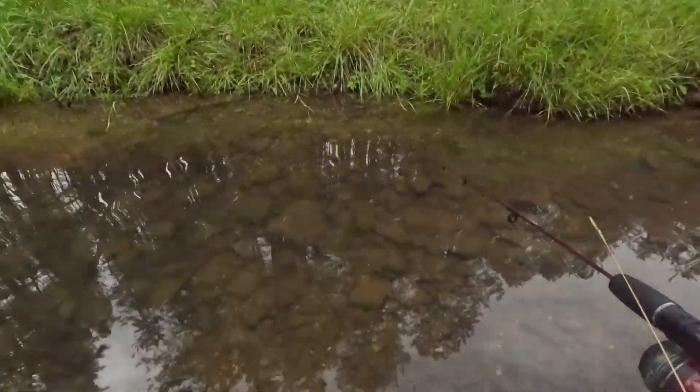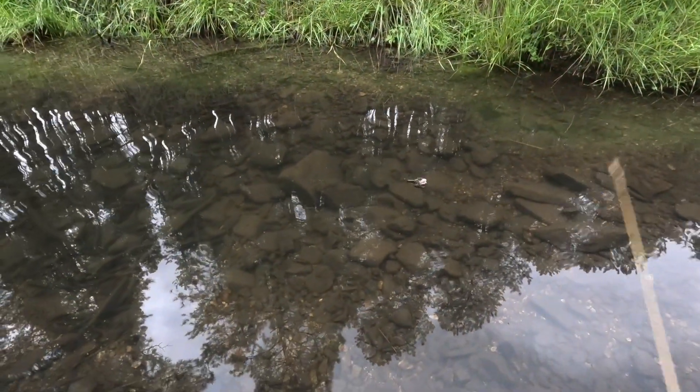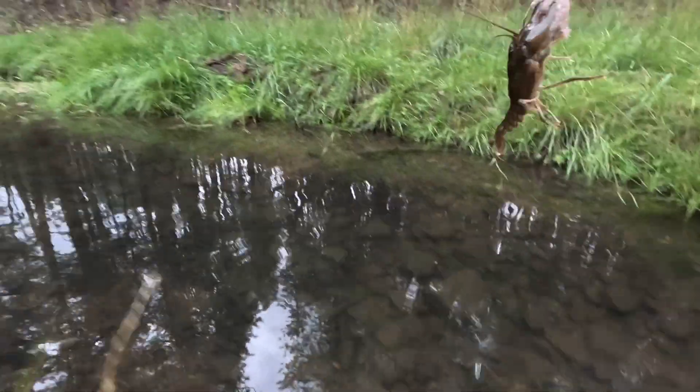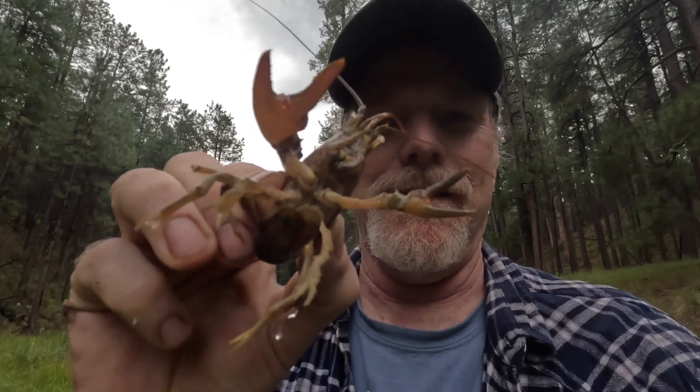Let's see if we can get him out of the water. Look at that, that's another good one. Let's put him in a cup. The rain stopped sprinkling anyway, so at least I can see in the water. The problem I was having before is that the little droplets on the water were making ripples and I couldn't see down in there — you can't crawfish like that. But if you can see them, you can drop the bacon right on top of them or right in front of them and then you get them every time.